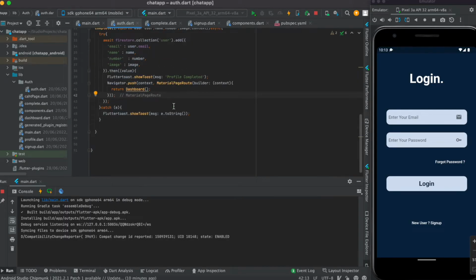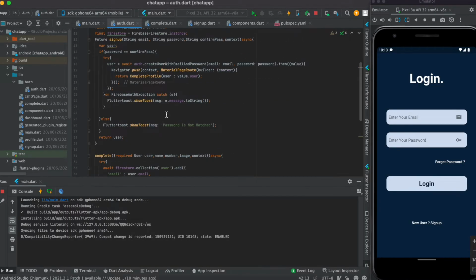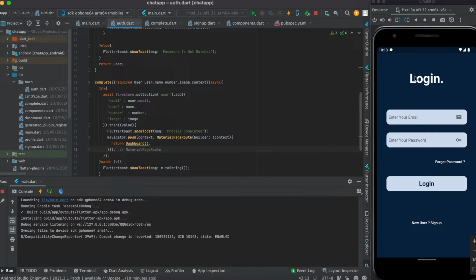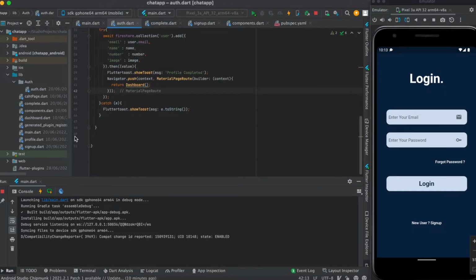In the previous video we completed this sign up and this complete profile, and now today we are going to complete this login. For that we are going to create one function like this way, which is again going to take email and password.